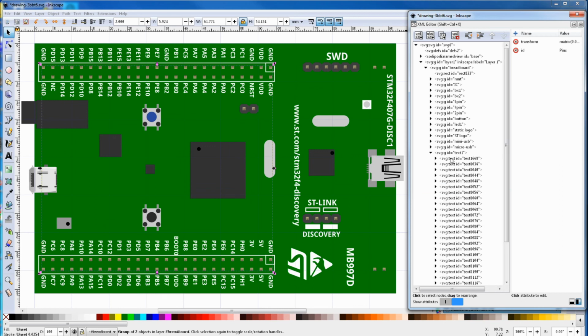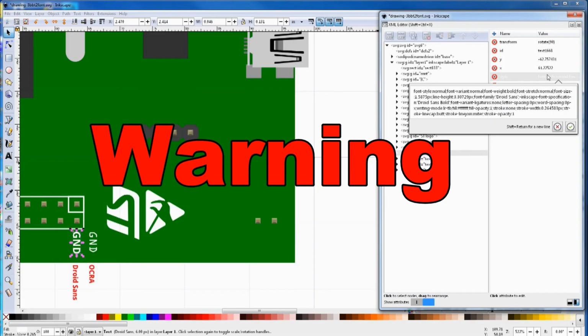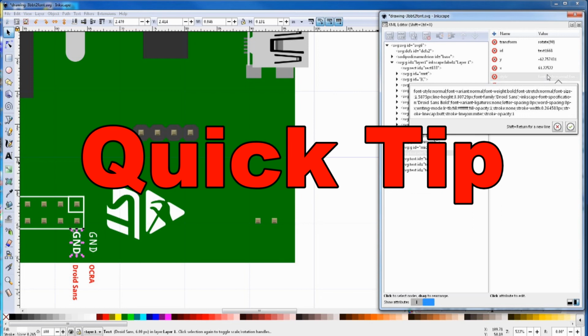Now is when we fix the code for our method 1 text. Warning, do not do any text code correction until everything else is done. If you correct the text code and you move the text object, the text code will revert back to what it was and you'll have to do it all again. So make your text and fix it up how you want it, and then just before you save this drawing, go and correct the code. It's actually advisable to load your SVG drawing into a dummy Fritzing part before you fix the code, like we did in part 1. That way you can correct any mistakes in the drawing before doing the critical method 1 text code correction.